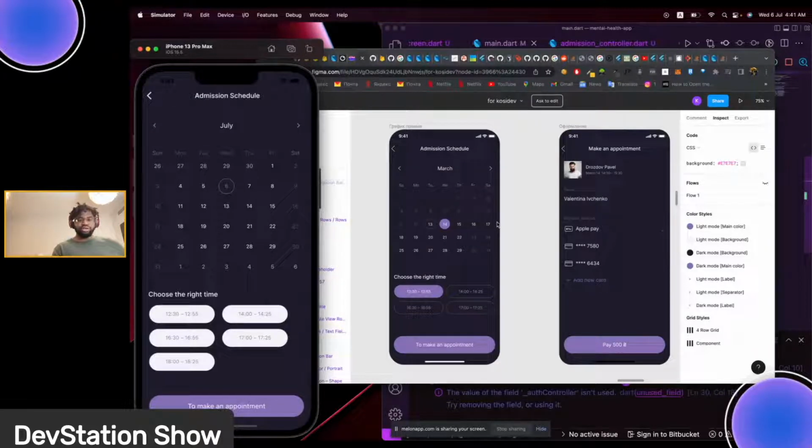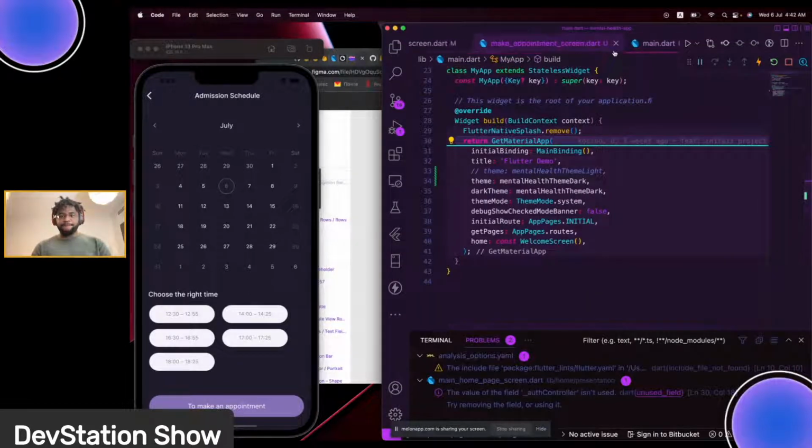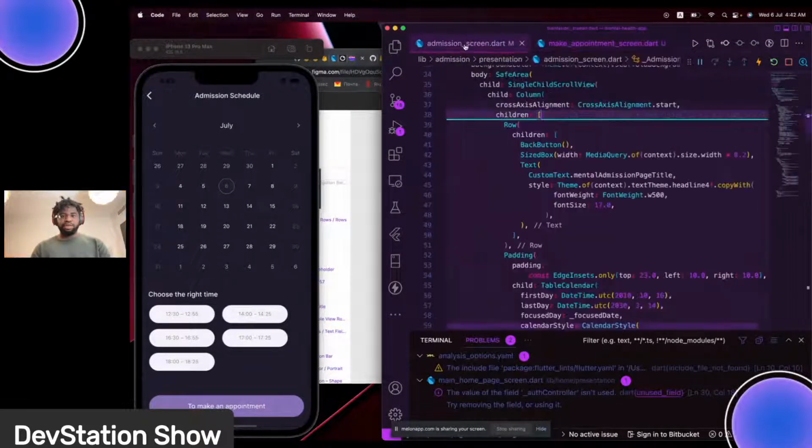It's really great, but there's an issue we just saw. We need to fix this to actually look this way. They should take the theme, actually the dark background, of the parent. To fix that, here's our admission screen.